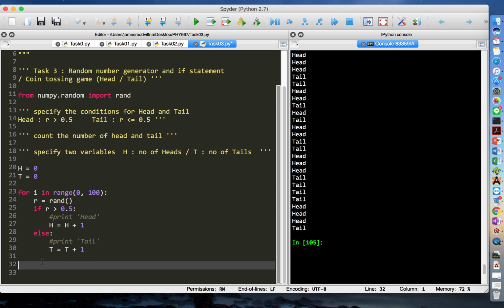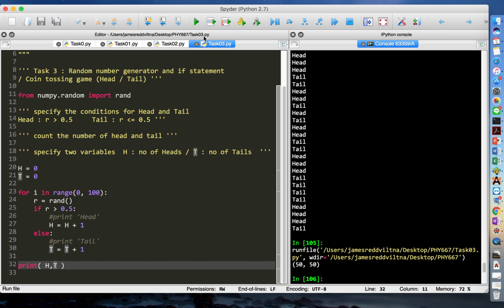And finally, what you can do is you can try to print out the head and tail. So if I type print h, t, let's see if it works. Okay, so this time you have the value of head and tail as 50-50. That means you tossed your coin 100 times and you get about equal numbers.